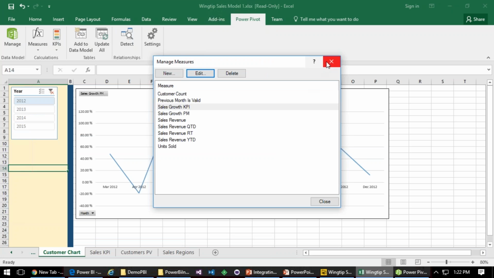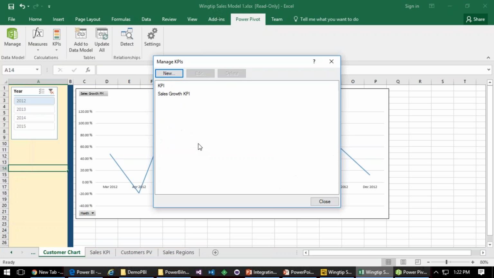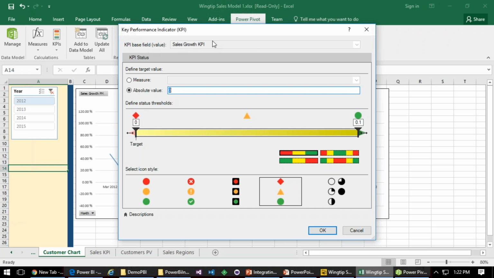Once you have created a measure, then if I go to Manage KPIs, you take a particular measure and you basically convert it into a KPI to put a visual aspect on top of it. So I just looked at a measure called Sales Growth KPI. And so what you can see is that we basically picked a KPI and then we're able to set the different values inside.